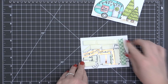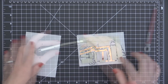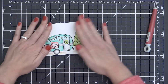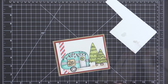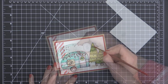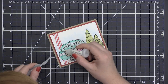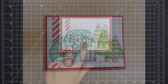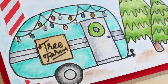Julie created a video tutorial a couple weeks back showing you how to use these Chibi Lights in a simple circuit—that was the first circuit I showed you in the tutorial book that comes in the starter kit. This is a parallel circuit, so it's a little bit different, but I'll make sure I link to Julie's video as well. I've removed all of my backer to my foam adhesive and put my card front onto that card base where I built my circuit. You could definitely build your circuit onto your card base itself, but I think it's a little bit easier to have that piece underneath, especially since I could make sure all of the stamps were lined up and I had my lights exactly where I wanted them. I've stacked up this card, added a little bit of pattern paper, and now I'm just adding some finishing touches. I added a little bit of Stardust Stickles on the trees for a little bit of snow. I added some Glossy Accents to the lights that weren't lighting up, and then I also added some three millimeter Pretty Pink Posh sequins to the lights that are lighting up.